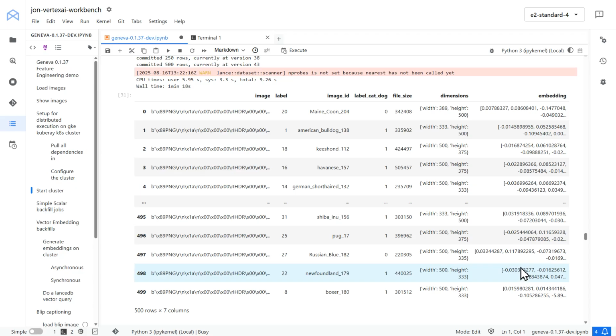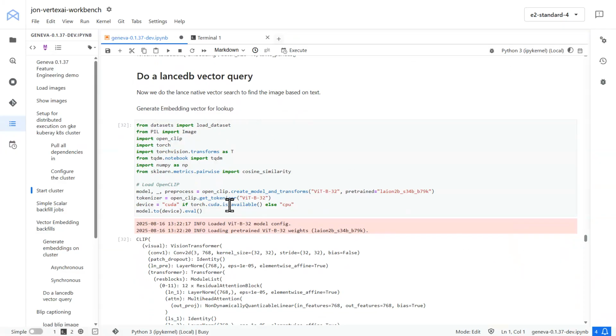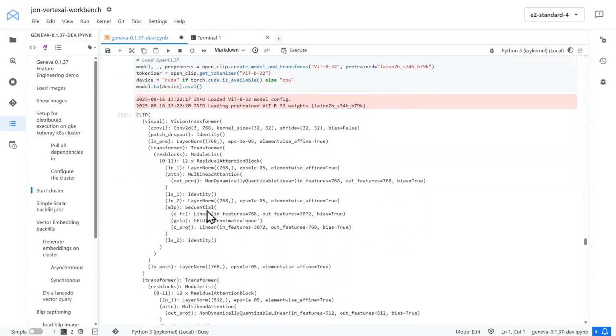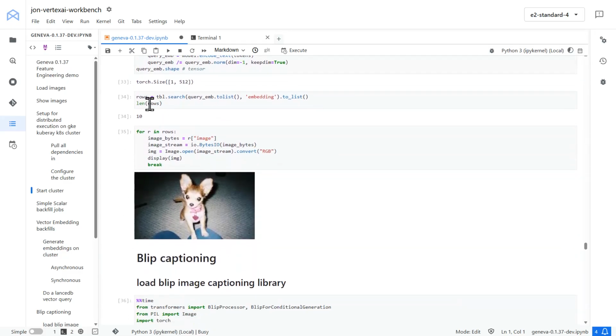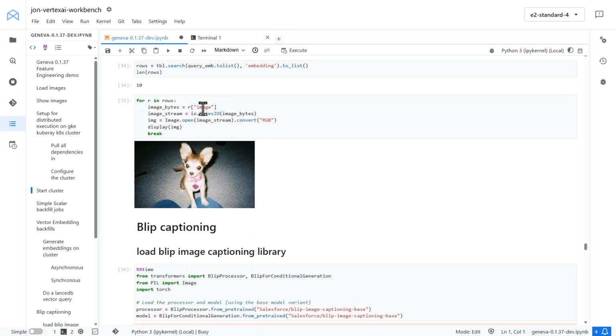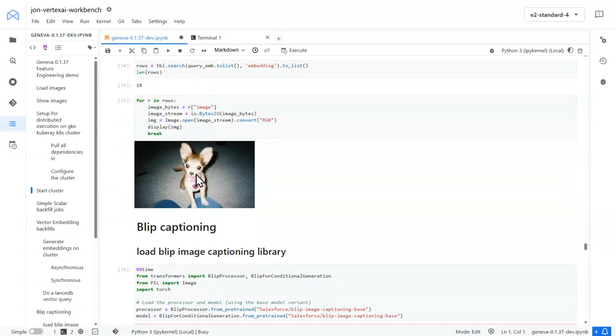It's great. What do we do with embeddings? Well, what we want to do is a vector query. So I'm going to use this model again, load it into the GPU in order to look for a Chihuahua image. Here, these are different queries. I'm going to feed it to my tokenizer and get a vector that I can do a search on. And then I just use LanceDB's search mechanism with the vector on the embedding column. I get 10 rows, and I'm just going to spit out the first image, and voila, I actually got the Chihuahua that I was looking for.